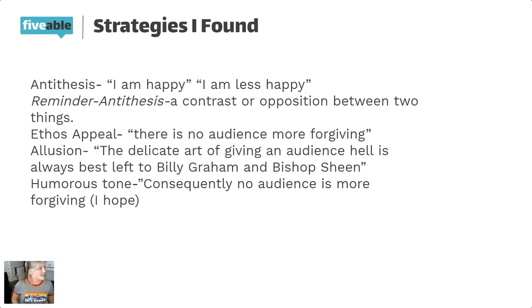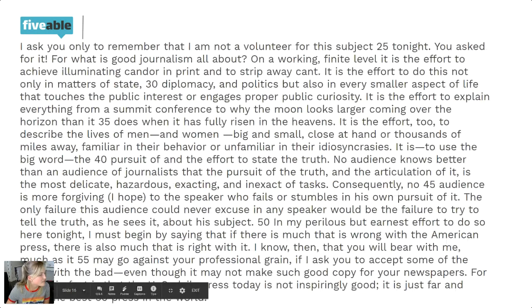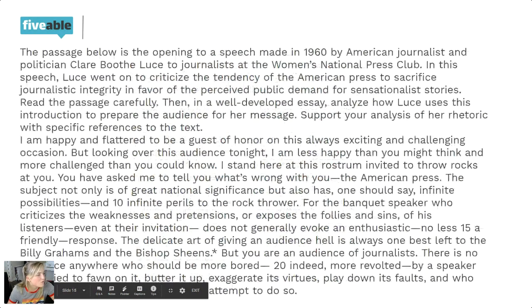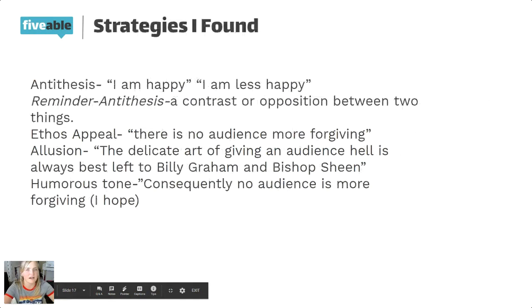And then the next one is allusion, which I came up with. So the delicate art of giving an audience hell is always best left to Billy Graham and Bishop Sheen. If we go back to the original, it says Billy Graham, an American Christian evangelist, and Fulton John Sheen, an American Catholic archbishop, both became renowned for their religious oratory. Their speeches were widely broadcast on radio and television. What I picture when I hear that is the classic hellfire and brimstone bishop sermons, you guys know what I'm talking about.